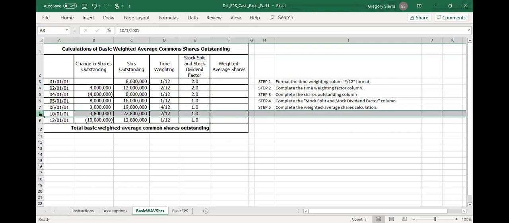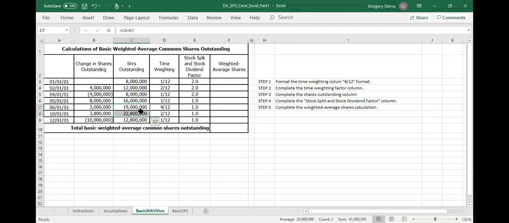Okay, so here's the question. You had a 20% stock dividend, but you ended up with 120%, the 22.8 million. So what do you multiply by? Well, with the stock split, the factor is 2, and you end up with double. So you want to adjust the stock dividend percentage so it's a proper factor, which means you have to add 100% to it. So everything above here is 1.2, 1.2, and now it gets confusing.